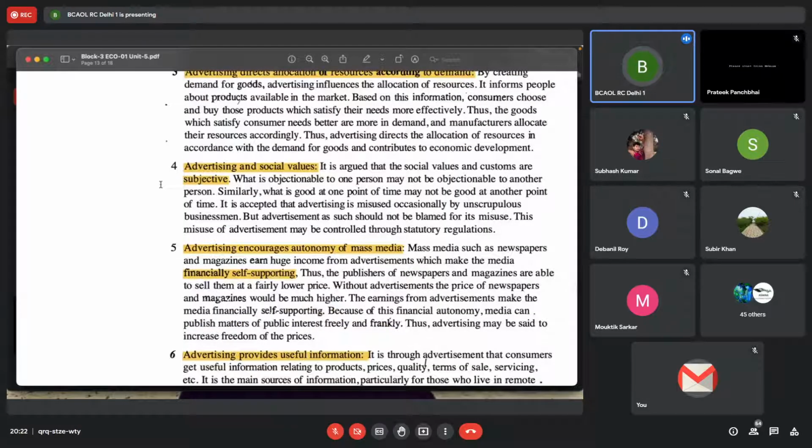Earlier we were saying that advertising was creating undesirable effects. Now it says no. You cannot monitor each and every person. What affects you, the other person might not be affected by. So it is not possible to monitor everyone. Everyone has their own brain. They should see and do things according to their own brain. So it is not advertisement's fault that people are taking alcohol or consuming cigarettes. It's up to them. It's their life. They are making the decisions. You can't say that advertisement is making them do it. That is wrong to say.